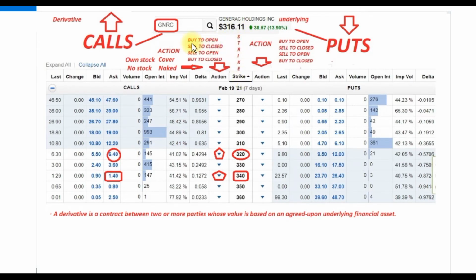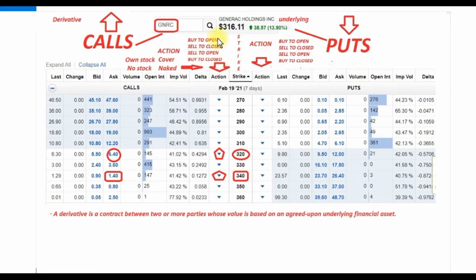The action that you can take on an option is right here on this little line where we say action. You can buy to open a contract and you can sell it to close the contract. You also can sell a contract to open, and then to cancel that order you have to buy it back, which is buy to close.